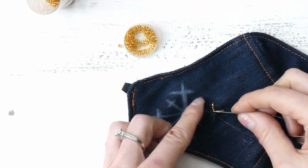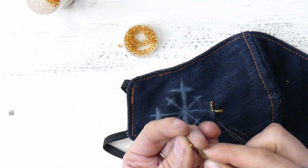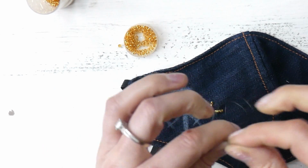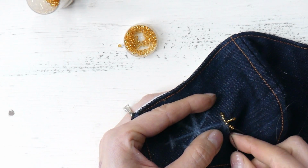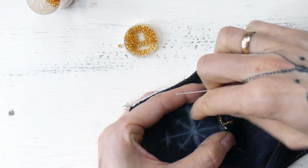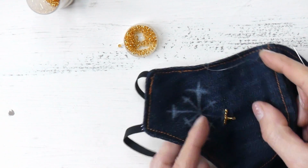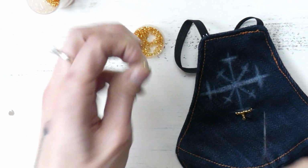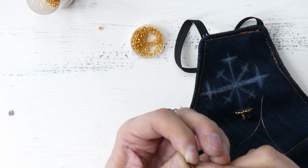So I know now I will have 3 beads on each side for this crossed section on the snowflake. So I will simply pull 3 beads on here, pull them on my thread, and I will simply stitch back towards the center. And that way I created this section. So that's another way of how to do it. It is a little bit faster if you stitch on a few beads at a time than just one by one. So let's do it again.